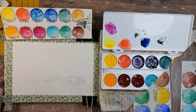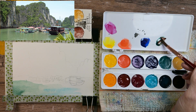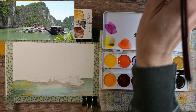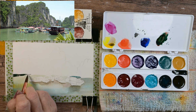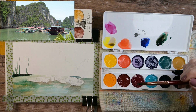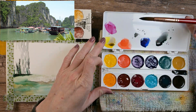Let's get to it. I am considering this my warm-up painting because I actually hadn't painted in days and days. And so I think it shows in this painting. It's not one that I'm fully happy with, but I love the colors, actually. I love a lot about it. There's just some of the details in the boats I should have spent more time on. Really, that's the only thing, is the boats and the buildings didn't work out for me to be happy with it, but it was a great warm-up painting, and like I mentioned, the colors were really fun to use.